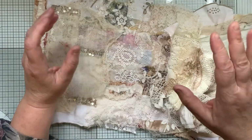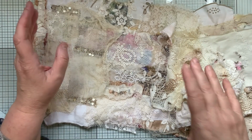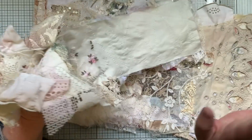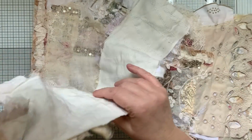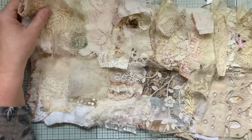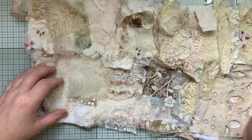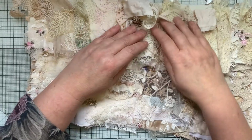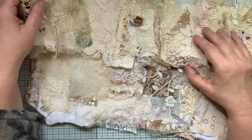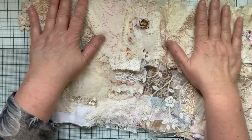So again, that depends on what size your journal is, which I'll show you once we've got these made. But I'm just showing you what we need. All right, so I reckon, let's have a look, 2 of those would make the back, and then the other bit will make most probably the front pocket of that. I would say do about 4 of these. It might be too much, I don't know, but I'm going to do 4, okay, and we'll go from there.